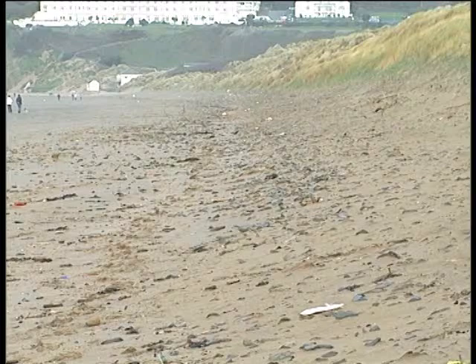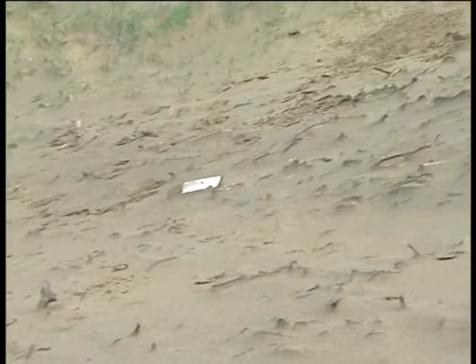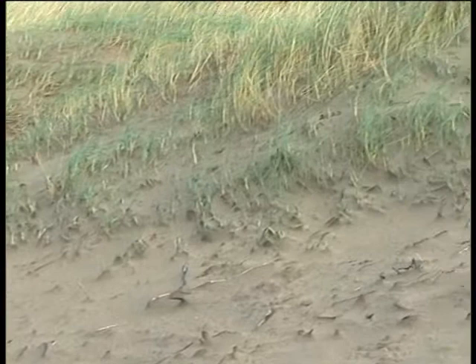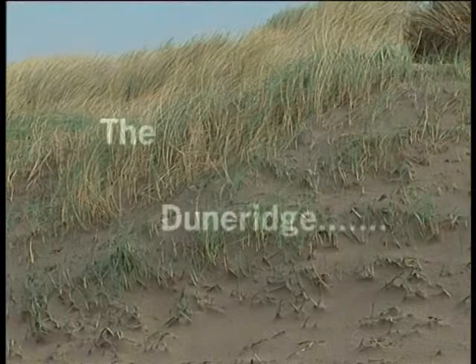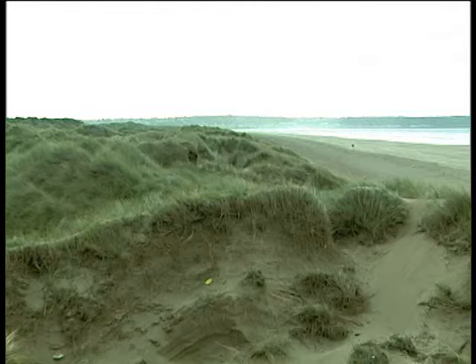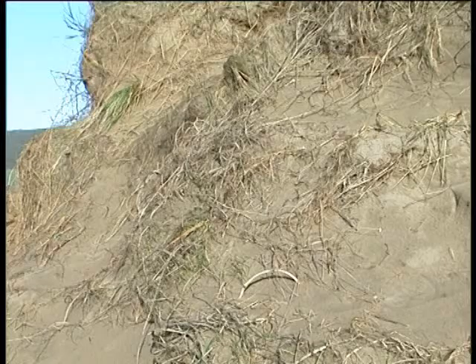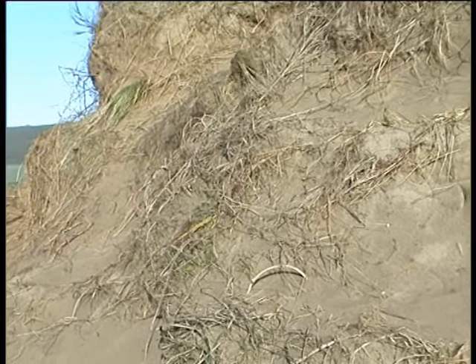At the foredune, embryo dunes have grown up, allowing the dune surface to be raised away from the harsher conditions. Rainwater here makes the dune less salty, so marram grass, a xerophytic plant, can colonise. Dune ridges are also dominated by marram grass, which is the most dominant species across the zone. The marram traps sand and then grows up to stop itself from suffocating — this is why marram grass has such long roots, because it just grows up and up.